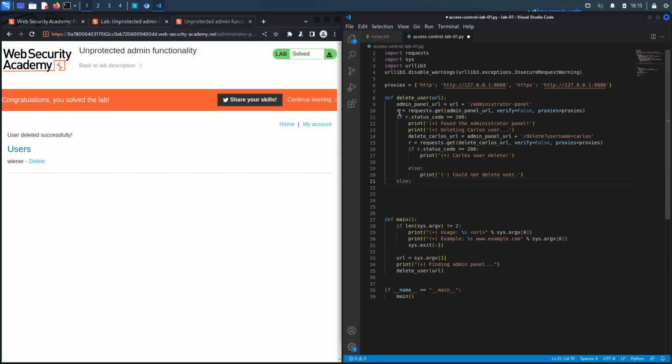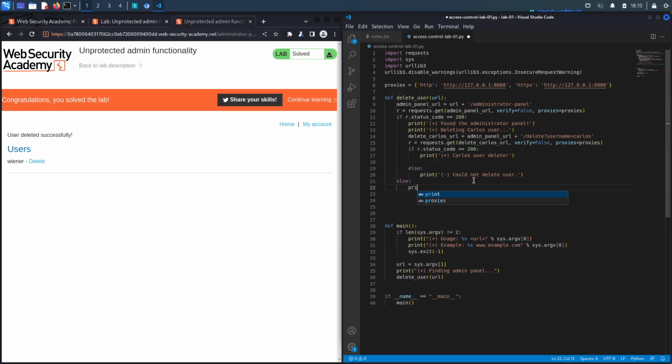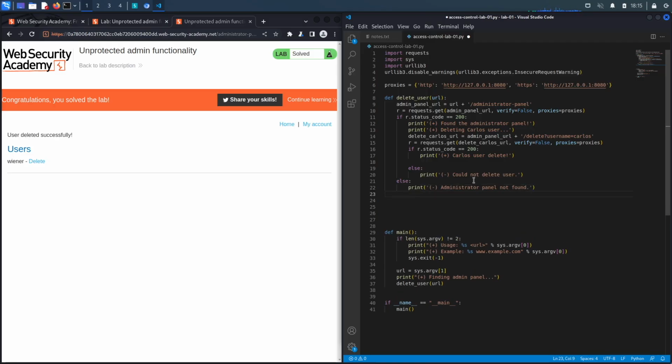And then for this else statement over here, which is for this if statement right over here, we're going to say if you don't get a 200 OK response, then you're going to print administrator panel not found. And then we're going to print another statement saying that we're exiting the script.